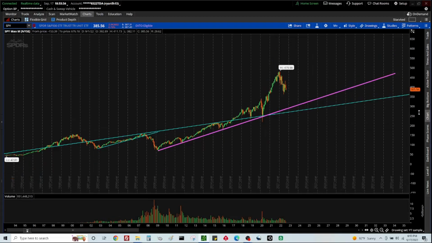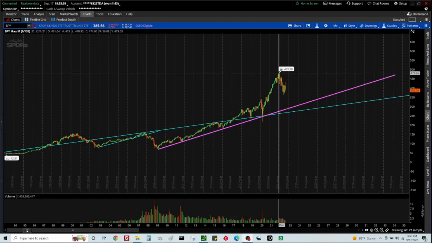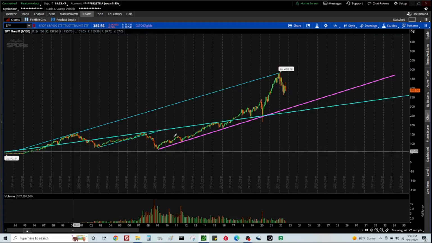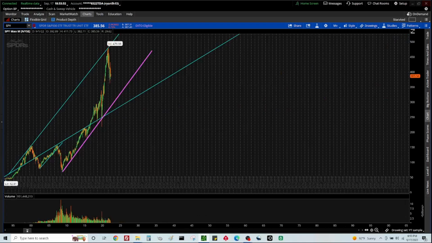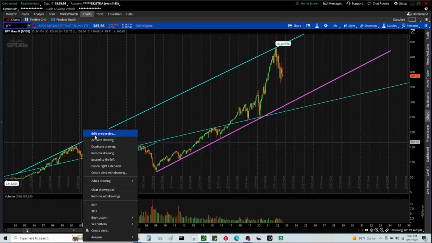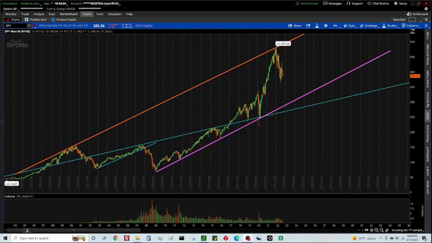I think we can draw one more really big resistance. So we had the price get rejected up here, and we also had the price get rejected down here. So let's make this as far as we can. Every time the price has hit this, let's make it a different color. Let's make it a thick orange line. Every time the price has hit that thick orange line, it has rejected. So we have rejection here and rejection here.